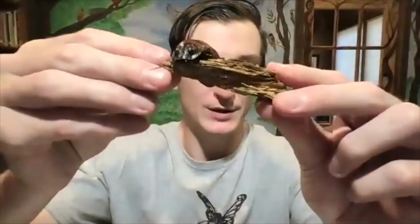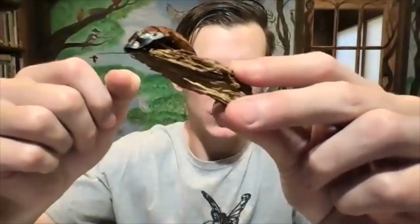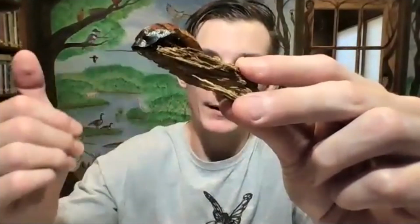So I'll hold it also to the side so you can see those legs, but we can see that this cockroach has 6 legs. So that is in fact an insect. So we talked about the top of the head, but you can also see, and I'll try to get a different color background so you can see, there you go, that there's antenna. So this one is looking all the way around, trying to sense where it is and what's going on with it.